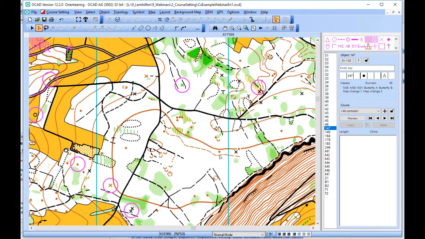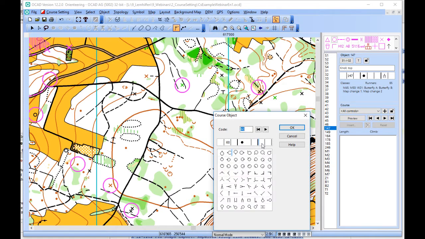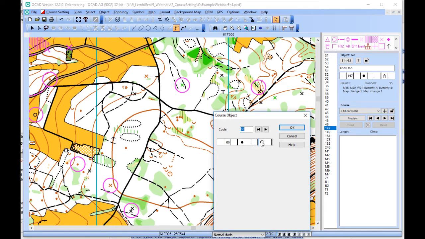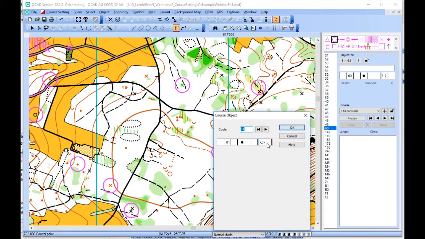Now, when we place a control, the symbol is added to column D of the control description. We may add more information to complete it. As an option, you can also click and drag on the object, and then the side of the control is also added to the control description.